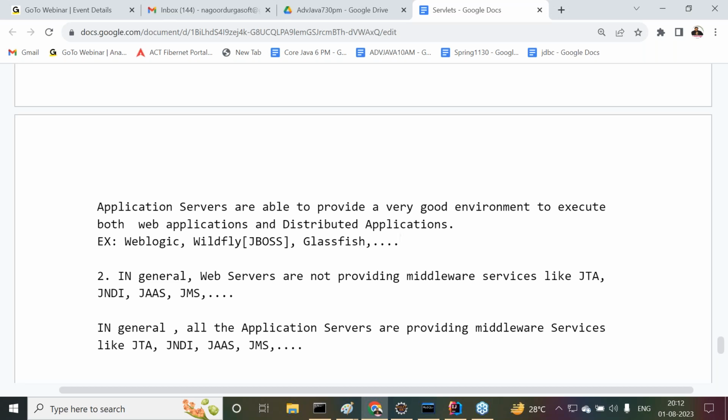Now, nowadays enterprise applications are not having much concentration on servers. Really, I'm telling you, nowadays enterprise applications are not having much concentration on servers. Okay, why is it the case? I will explain some content to you. Now try to understand it clearly. All of you observe these points clearly.